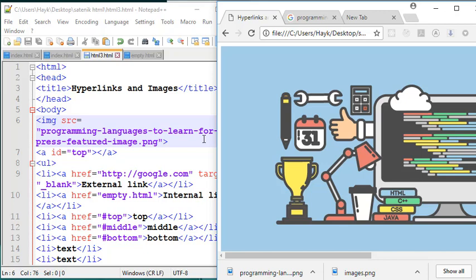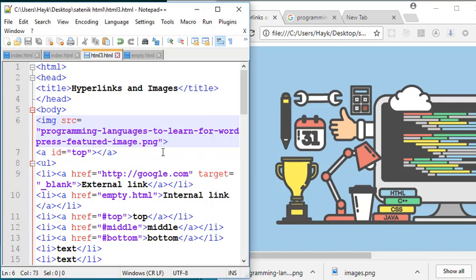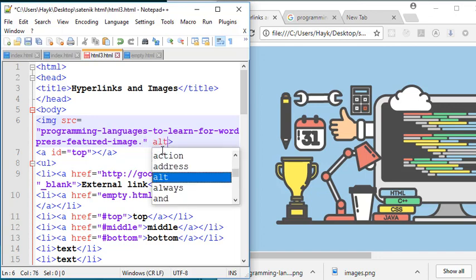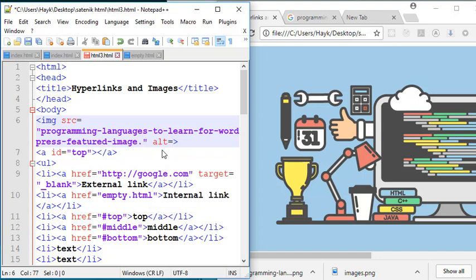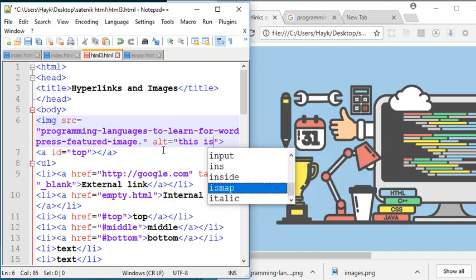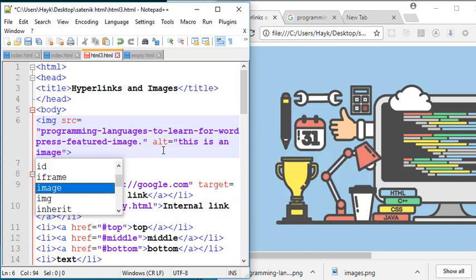And so let's add in another attribute to our img tag, which is the alt attribute. And type in alt, and we need to write in an equal sign and 2 quotation marks. And so basically what this does, it creates an alternate sort of text for your image. So let's say your image wasn't going to show, it will show this text.